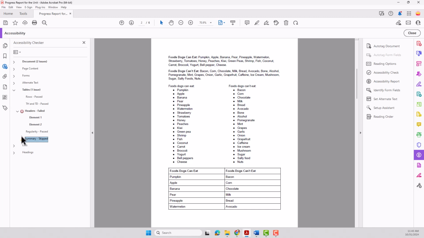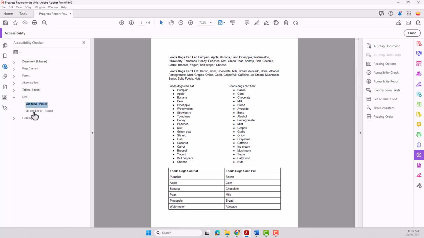Under summary, there is a caution symbol, and this is not a required accessibility feature, but it is a recommendation that you can provide a summary or a description of your table which adds additional accessibility. Again, it's not required, which means it has not been logged as an accessibility issue, but it's something that adds additional accessibility.